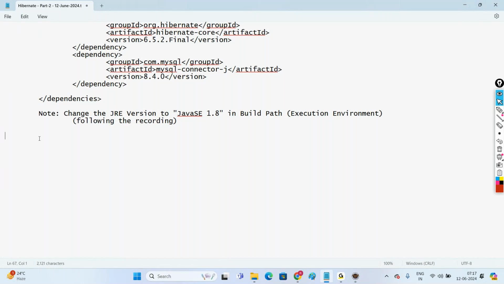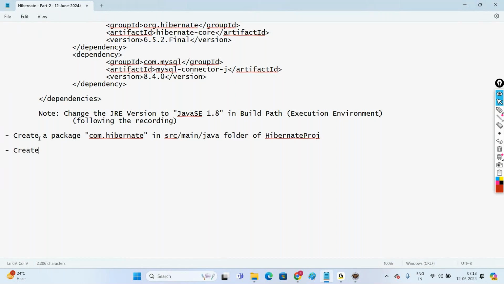Let us start off with the application. Here in this one, we need to create a POJO class. In order to create a POJO class, let us create a package com.hibernate in the src main Java folder of the Hibernate project.